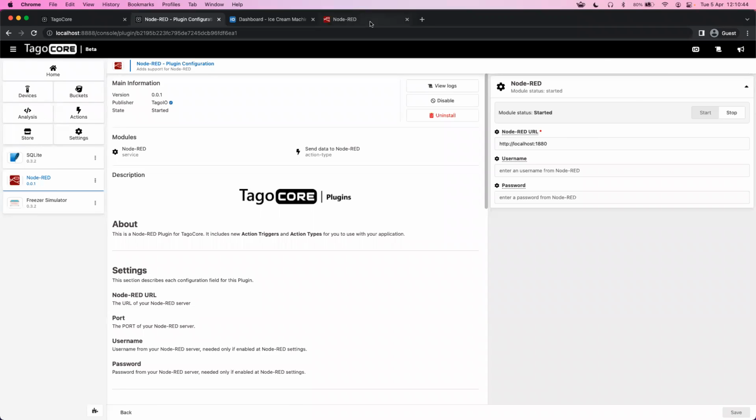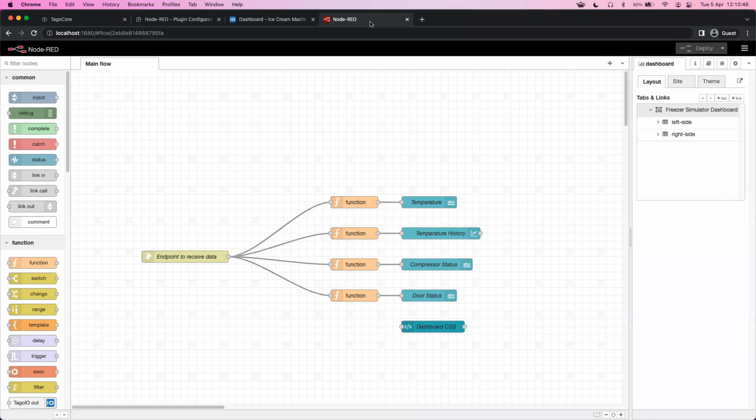Now, just as I entered here in the NodeRED flow, you guys may have noticed that I already have an application running. And this flow is what we actually use to visualize incoming data. Now, I'm not going to go into too much detail because NodeRED is quite difficult to understand in every single detail. So it does require you to have some level of experience with NodeRED, but I am going to be explaining how this flow works.